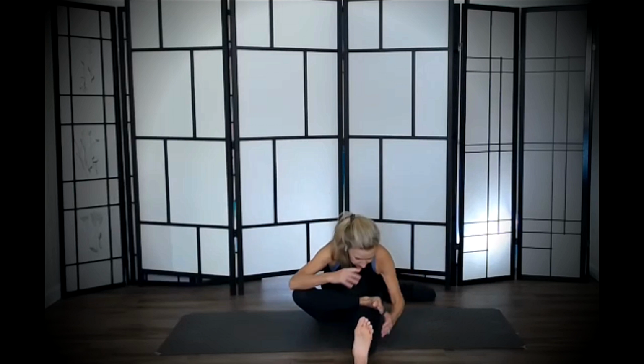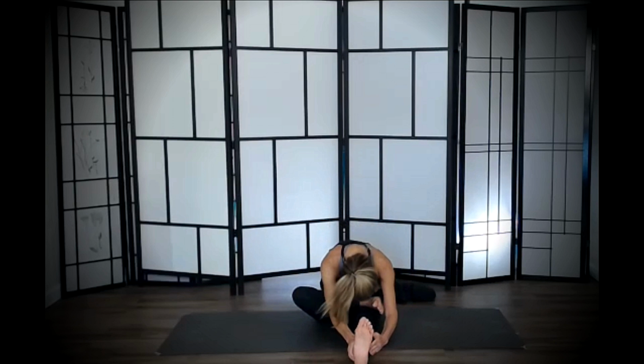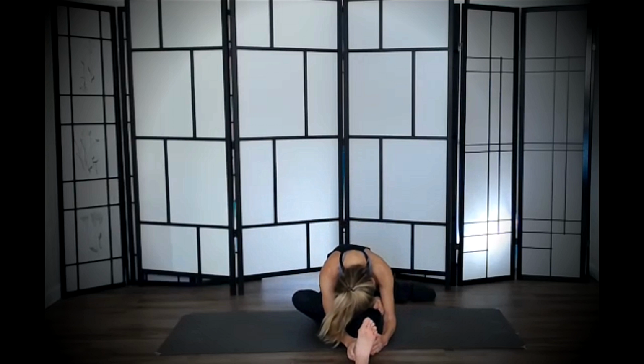Which to me is a little bit of an owie because I get really tight in my quads. Everyone's different. And we forward fold. Either way, you're sliding up on the heel or doing this variation. So for me, this one's harder, so I picked it, but you can do you. Breathe in, breathe out.